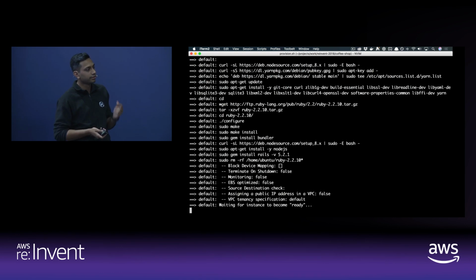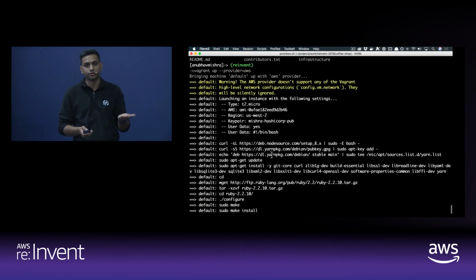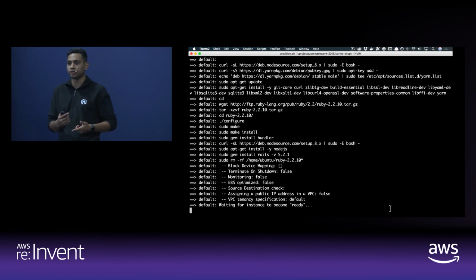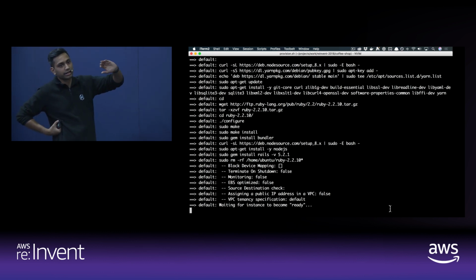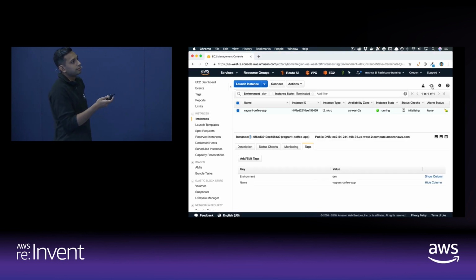And what we do here is we map all your code in the root directory onto the instance. So you can use it, edit it. You can use SFTP or something to access. But the advantage of this is you basically get an environment in the cloud. You get integration with all the AWS services that you might not have in a dev environment, right? So here we see, OK, the instance is up and running. It's named Vagrant Coffee app, right?